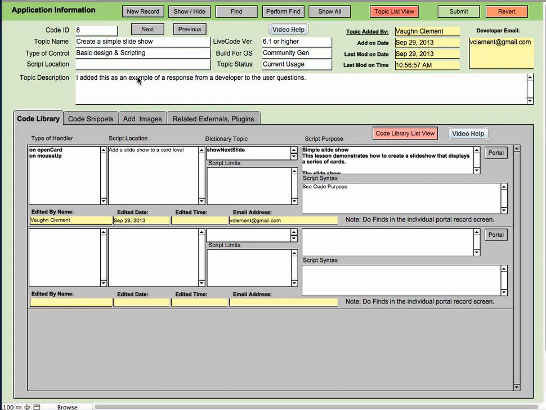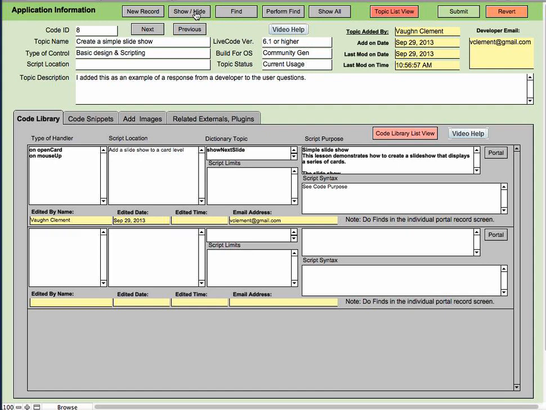If you do that in a portal record, it'll work the same way, but not in the scrolling portal here, but in the actual portal record. It'll find it where it is throughout the entire database. The next thing is the show all. If you do a find and you do not find what you're looking for, or you do find it and read it, click the show all button as you're leaving the screen to return all the records back to everybody's view.